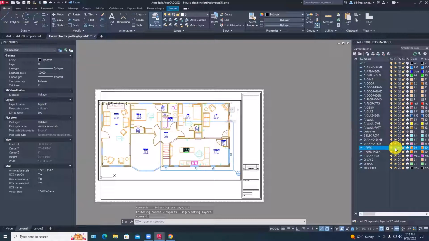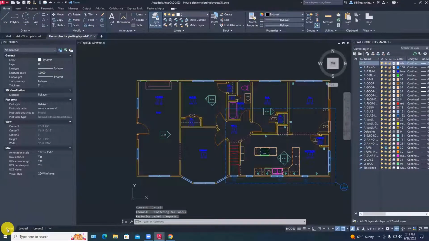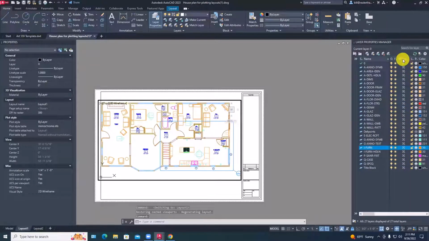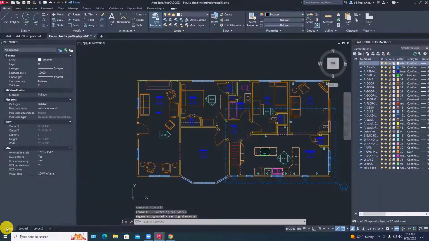Same way, if I freeze it, that locks objects on that layer in place and turns it off. But again, if I go back here, that's all turned off here as well. Don't want that. What we actually want here for this furniture is the one called Viewport freeze, which means freeze that layer only in this one active viewport. So the furniture goes away. Actually, we're going to leave it on, but it's still on back here.